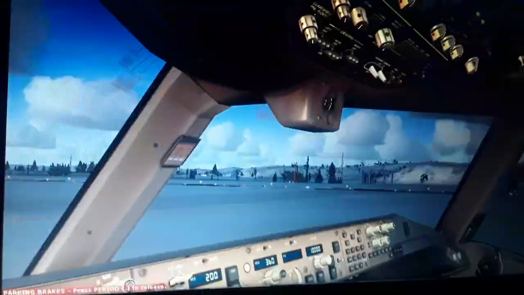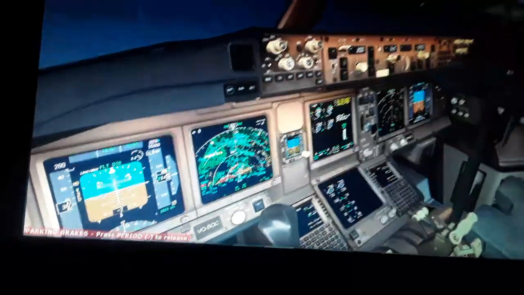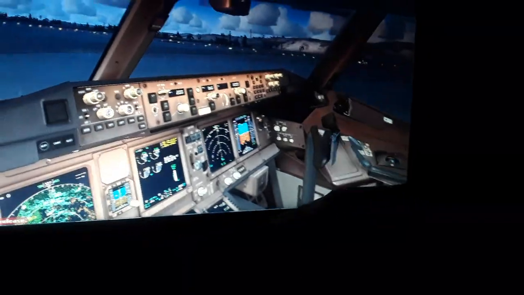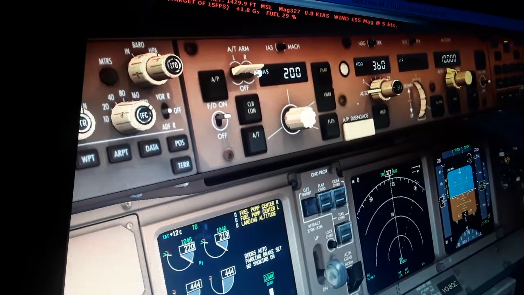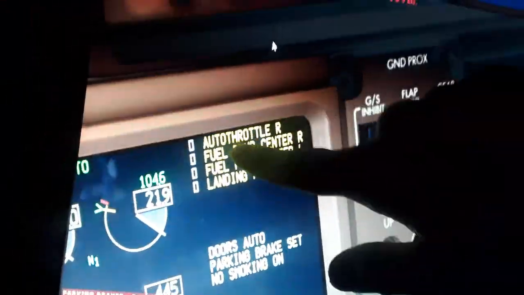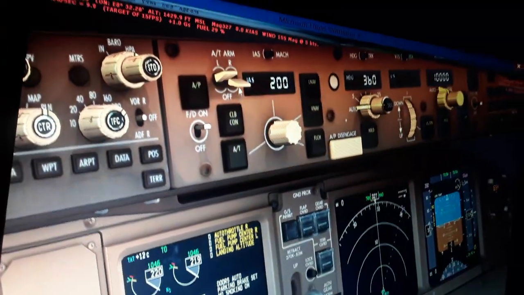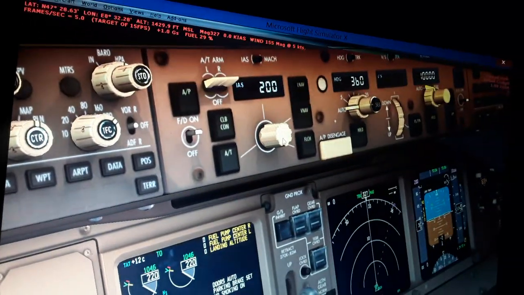So I will talk to you now about the navigation display and how to change the values over here. Maybe I'll show you first how to change the values here. You can set the auto throttle left, auto throttle right. You will see the auto throttle right is now off over here, so it's warning you have only one auto throttle on. Now both off. We have the flight director.